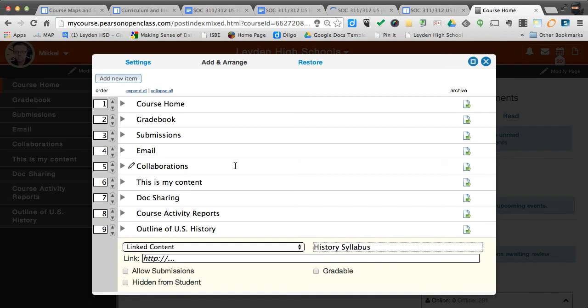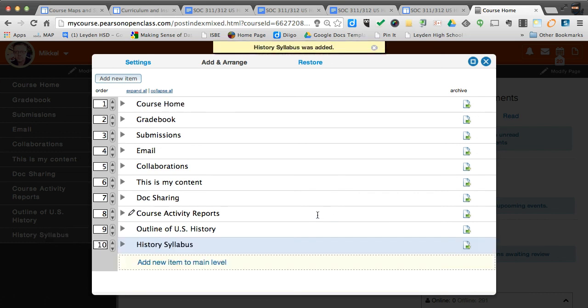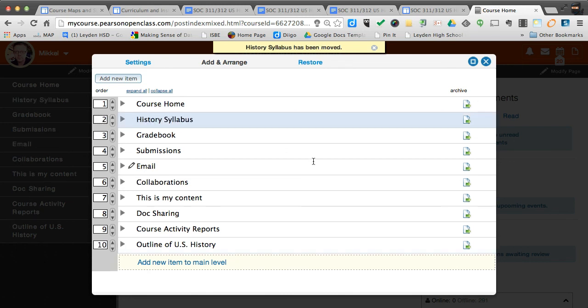I'm going to come back to OpenClass. I'm going to paste. I'm going to save. That's way down at the bottom. I'm probably going to want to make that about number 2 up there. And there it is, history syllabus.